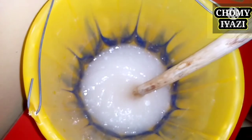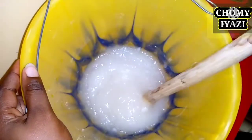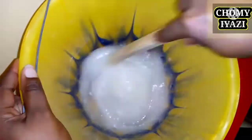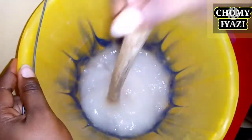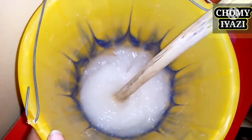After stirring for 4 minutes, you add the next ingredients. As you can see, the change in color and texture that's taken place now. So it's been 4 minutes.